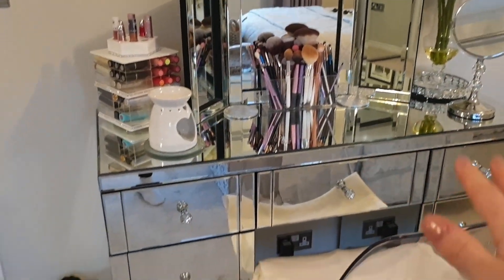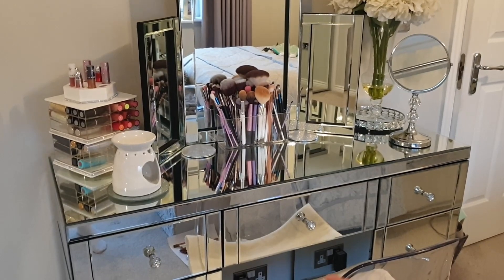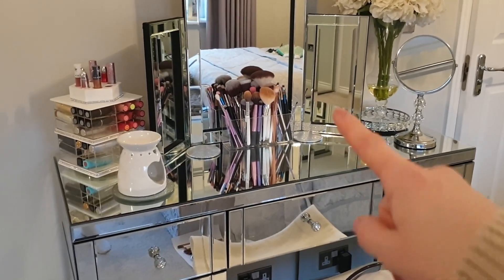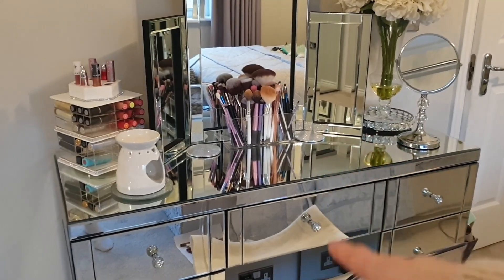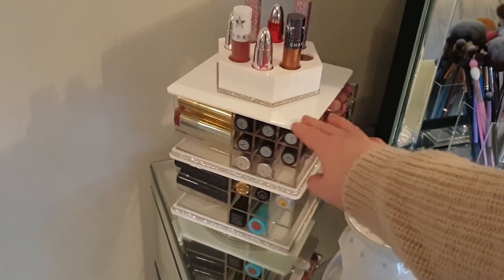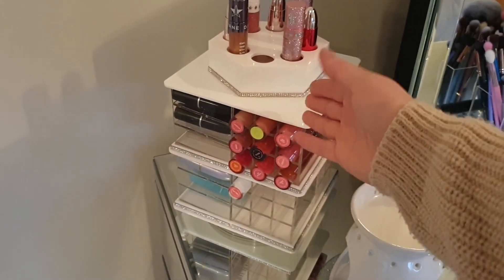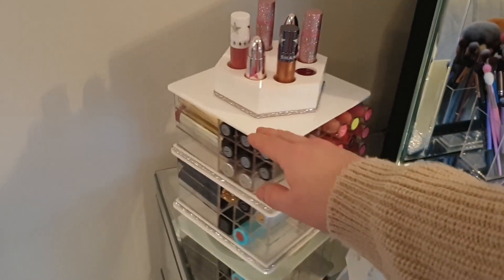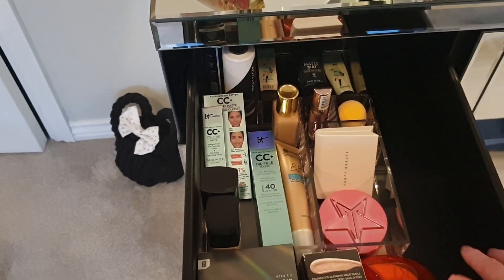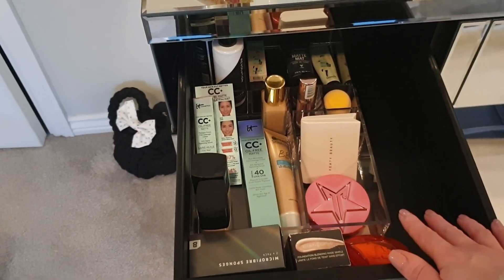I have just finished cleaning and reorganising all of the products I'm keeping back into their organisers and drawers in the vanity, and I'm really happy with how it turned out. It looks pretty much exactly the same as it did when we started on top, because not much has really changed — most of my brushes I do use a lot so I'm keeping all of those. Starting over here with my lipstick stand — this is from Amazon and it was gifted to me a couple of years ago. As you can see, this is a lot less full now — I have cleared out quite a lot of stuff I know I don't use and has probably expired. Moving on to the first drawer, which is still where I keep all of my main face products — things like my foundations, concealers, powders, and all of that. The layout of most of these drawers hasn't really changed.